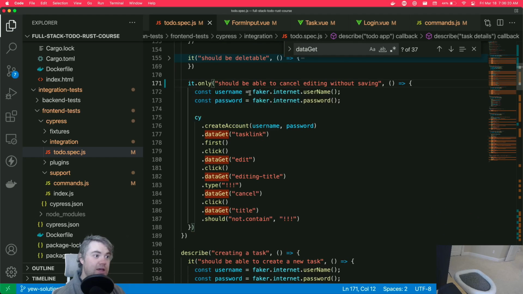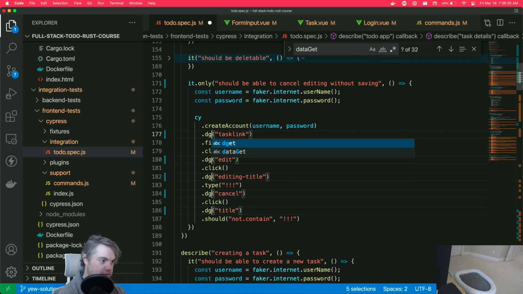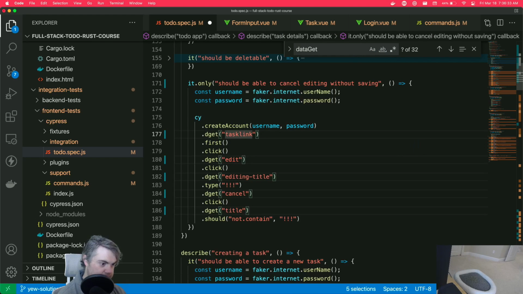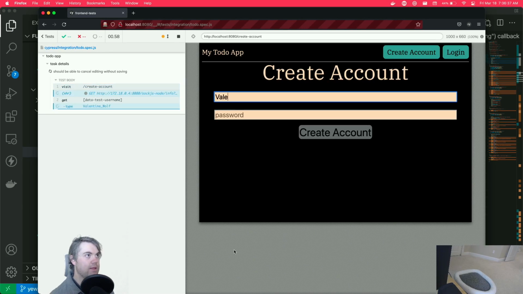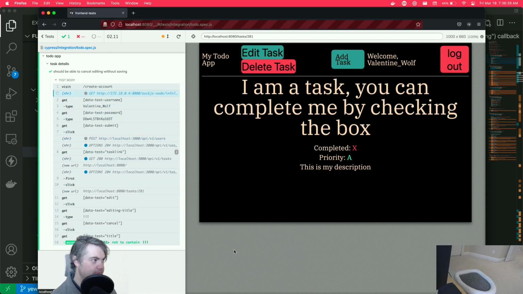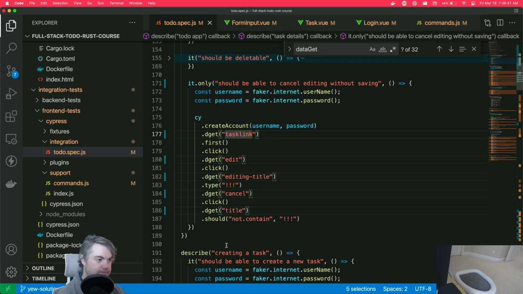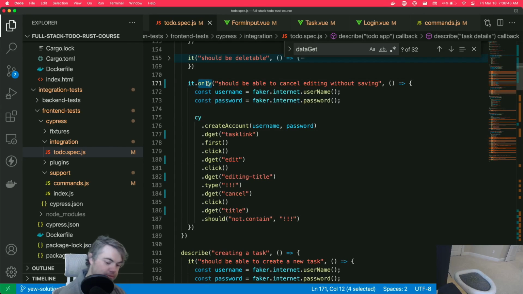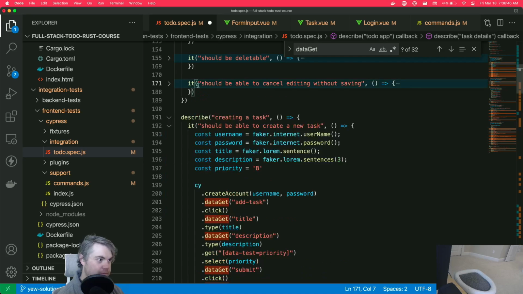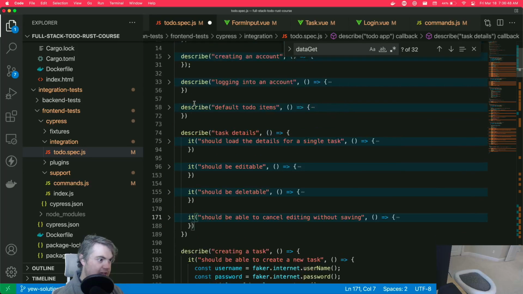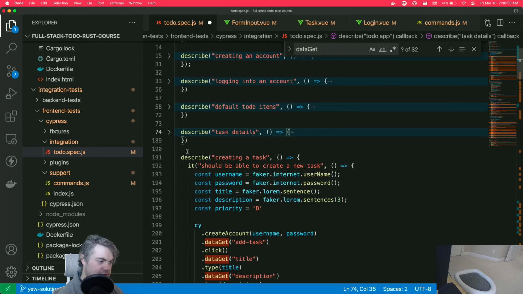All right, next up. Should be able to cancel editing without saving. Looks like it's just all data gets. There's nothing strange. And working. And that's this describe down.